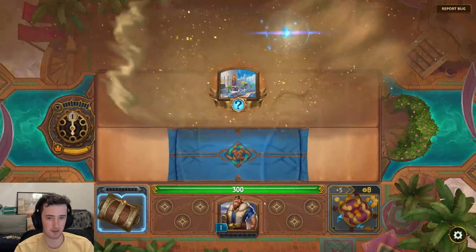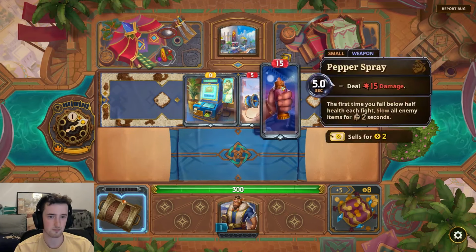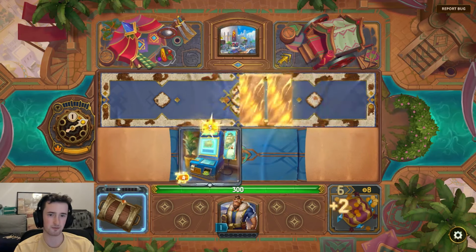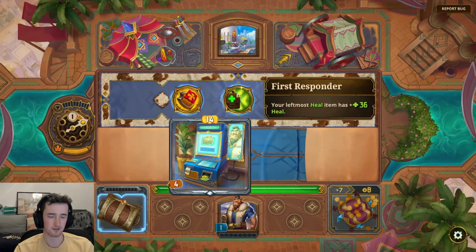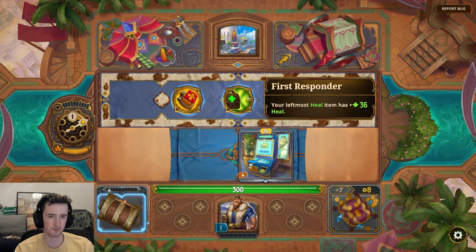You could definitely min-max this character pretty hard, I think. ATM, gain shield equal to double your income. When you buy this, gain 2 income. Hey, I'm not taking a shitty little one, you know. Okay, your shield items have 9% crit chance. I think we want the heal synergy, no?